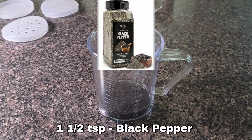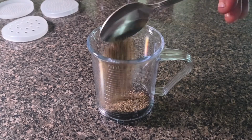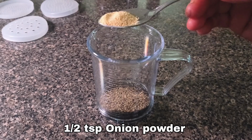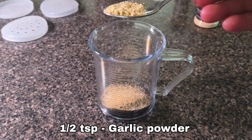Next, we will add 1.5 teaspoons of black pepper, and I say this is about an 18 mesh coarse grind. Next is 1/2 teaspoon of onion powder, followed by 1/2 teaspoon of garlic powder. Now the last ingredient we'll be adding is sugar.